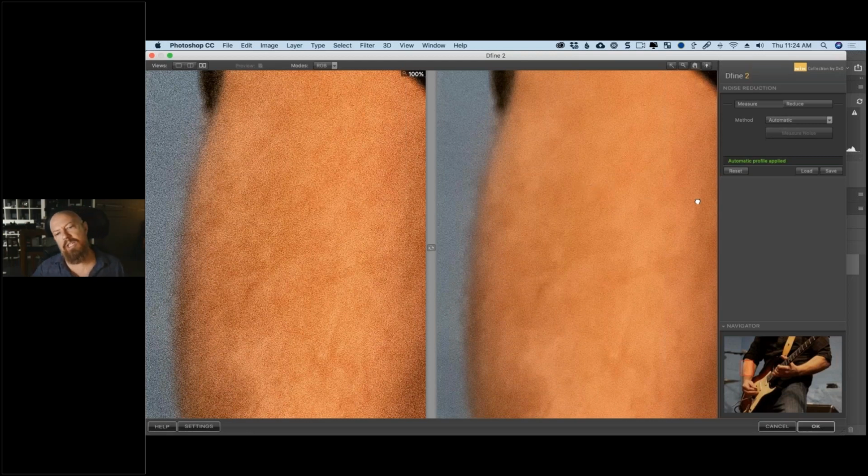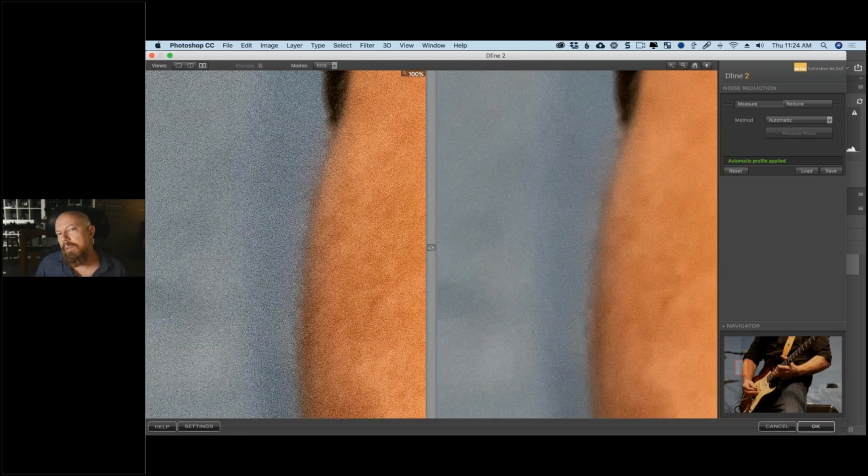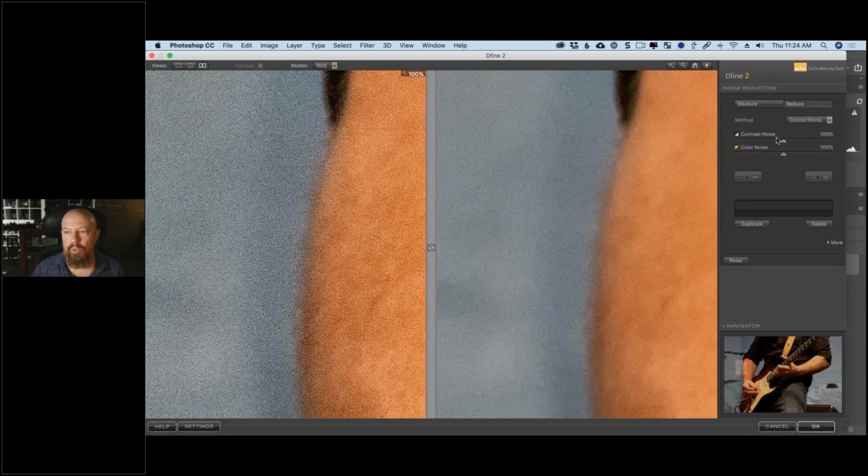Now, when you look at that, you look at the background and think, well, I could get away with doing more noise reduction on the background than this. Probably not anymore on the skin, and maybe I even want to scale it back a bit on the skin. Well, that's great, and that is what you can do. That is what the next tab is all about, the reduction tab, where you can, first of all, just globally change it.